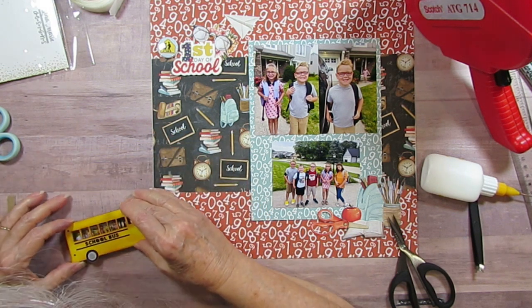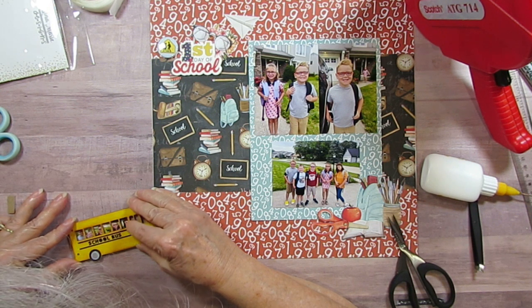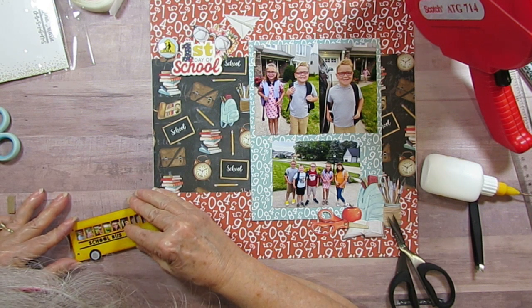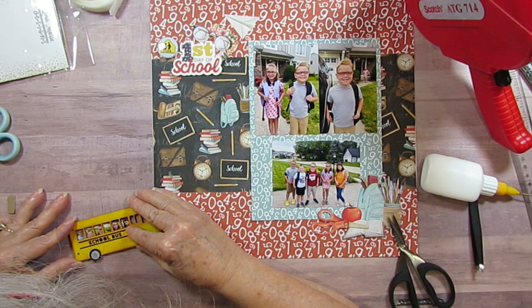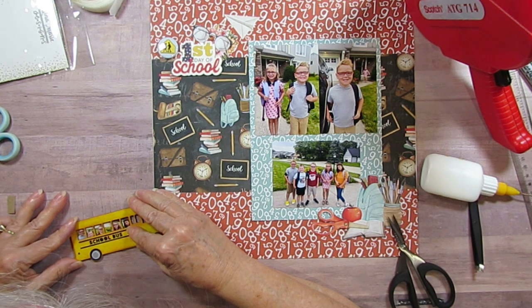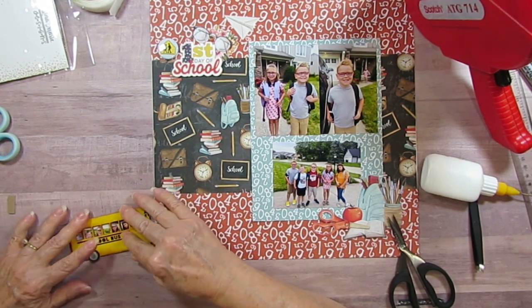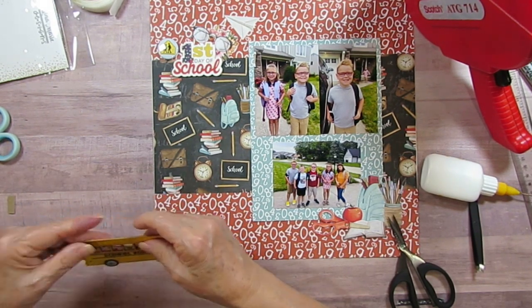Whoops, I gotta have it underneath my nose, I guess, because the kid that Aiden is standing next to is short, and Aiden's had a growth spurt, so he's tall. So there we go. Okay, I'm just gonna push that for a couple seconds.